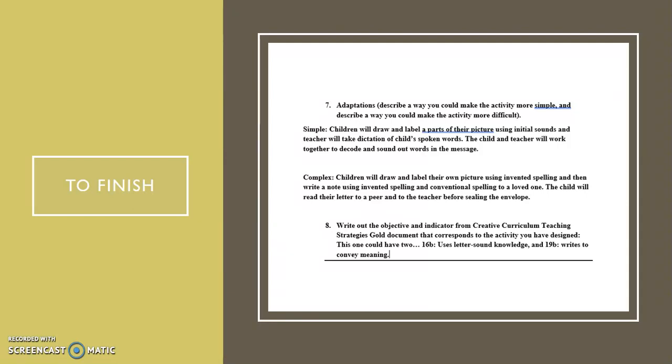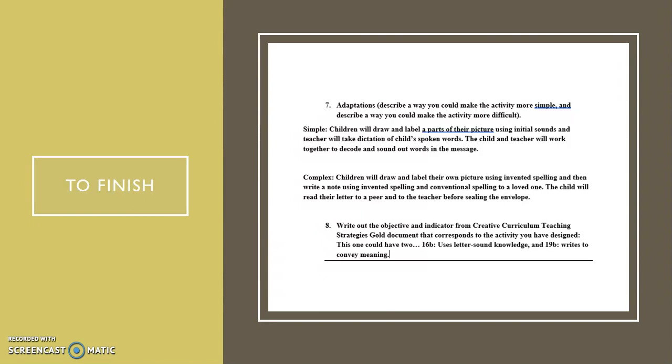It takes time to really focus on kids that need that extra support. And then for complex, children will draw and label their own picture using invented spelling. They'll take the time to draw their picture, but then actually ask them to label their pictures and find as many letter sounds in their pictures as they can.